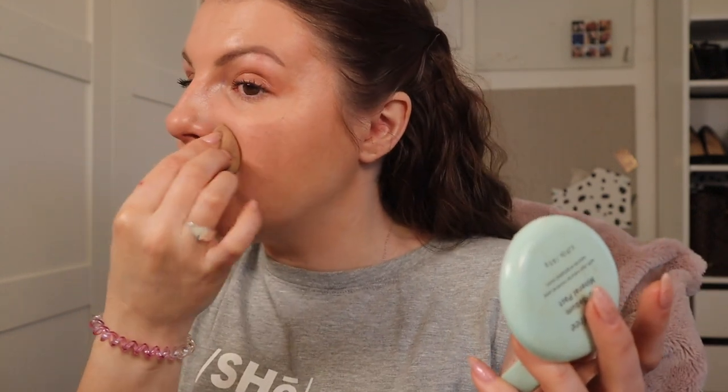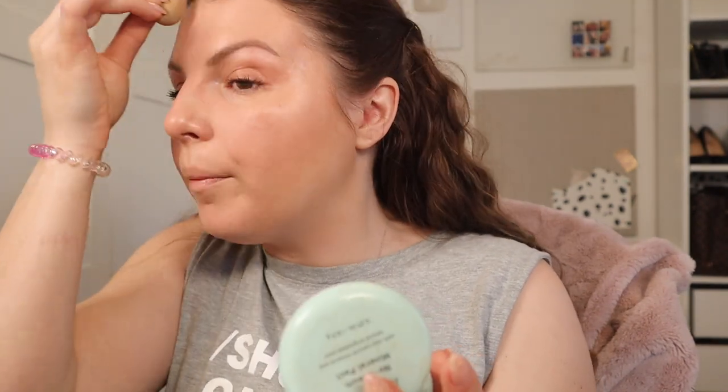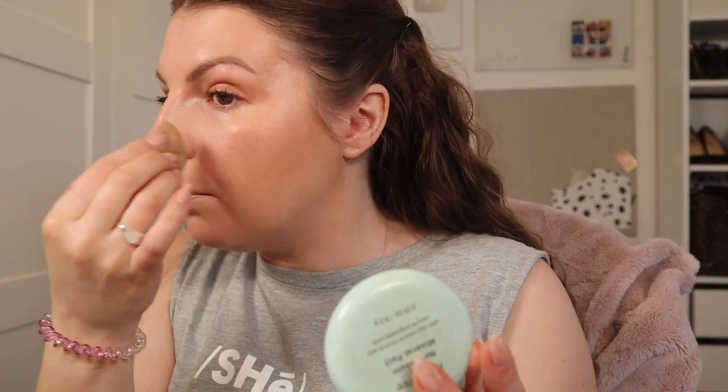So I use this really old, terrible miniature beauty blender — I know, horrific. This is how I do my powder at the moment. This is fantastic — this is the Innisfree No Sebum Mineral Pâté. It is a mattifying powder but I just kind of use the sponge to put it on the areas that need it the most, and then I don't put powder anywhere else really.